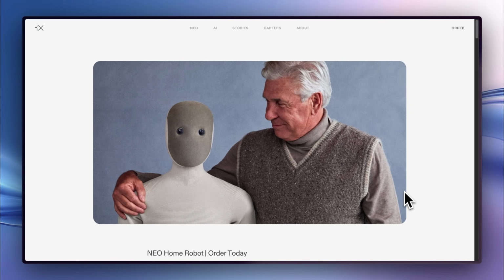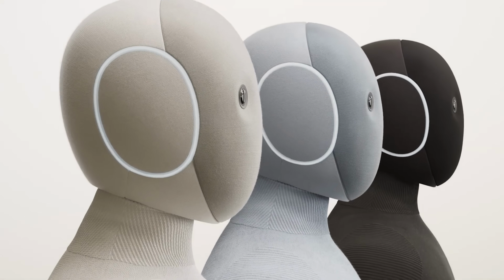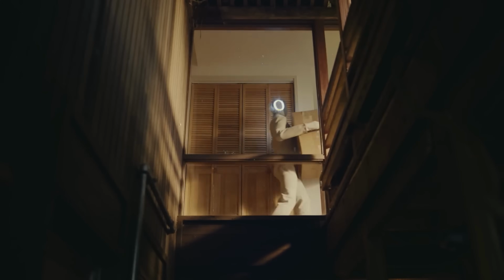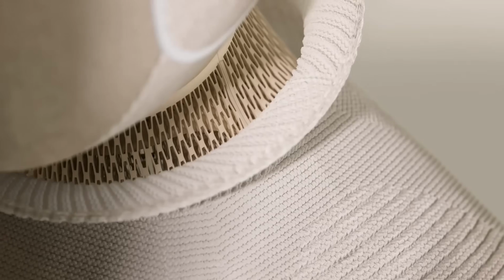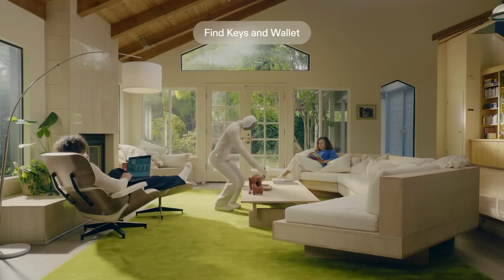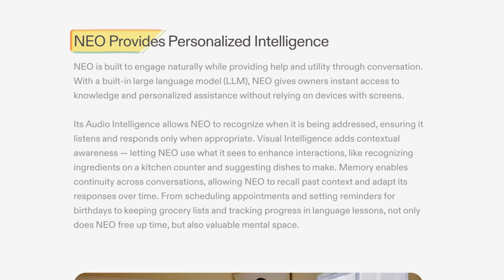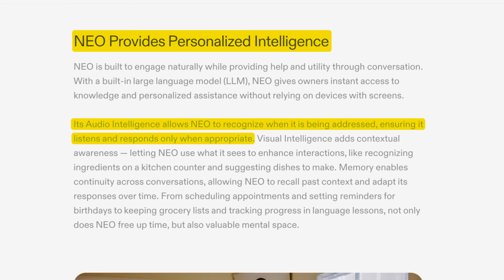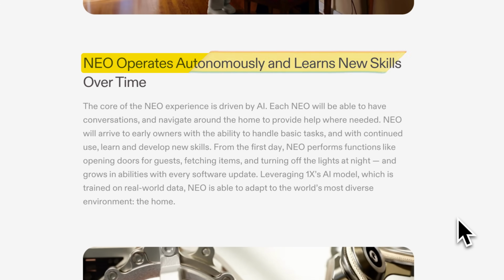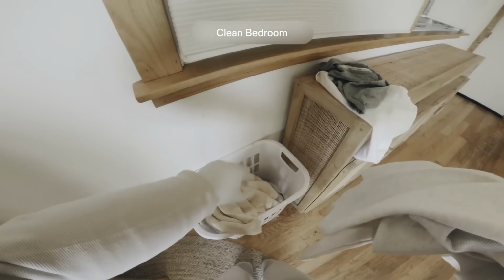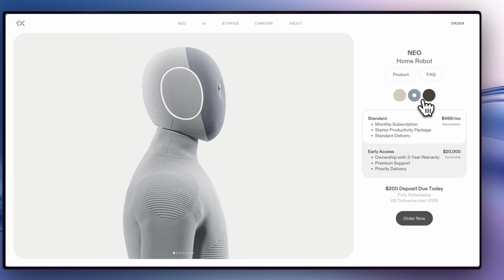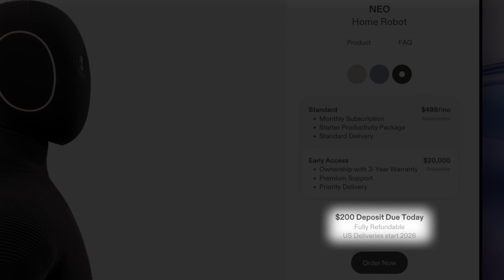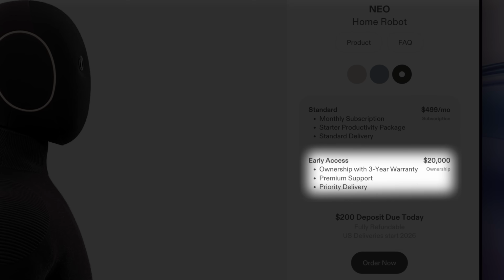The world of robotics also saw a huge announcement, with the company 1X unveiling its new home robot, Neo. It is a humanoid AI robot designed to handle your household chores for you. It features a friendly, approachable design with a fiber-coated top and strong grip, allowing it to assist you with various household tasks. What's even more impressive is its personal memory bank, which lets the robot recall past interactions and contexts it has learned over time. Neo operates autonomously and continues to learn new skills as it goes, making it smarter and more helpful with use. This user-friendly design makes it comfortable to have around the home. If you've ever wanted a humanoid robot assistant, pre-orders are open now, with the first deliveries scheduled for 2026, priced at $20,000 for early buyers.